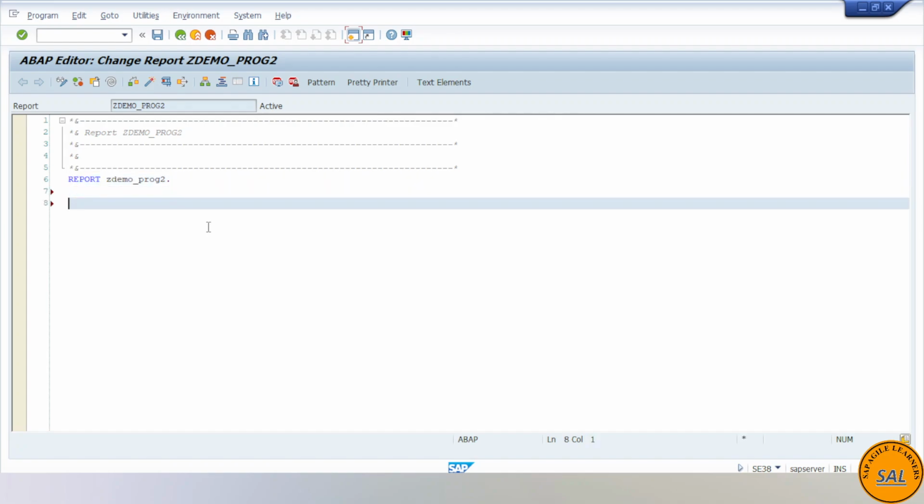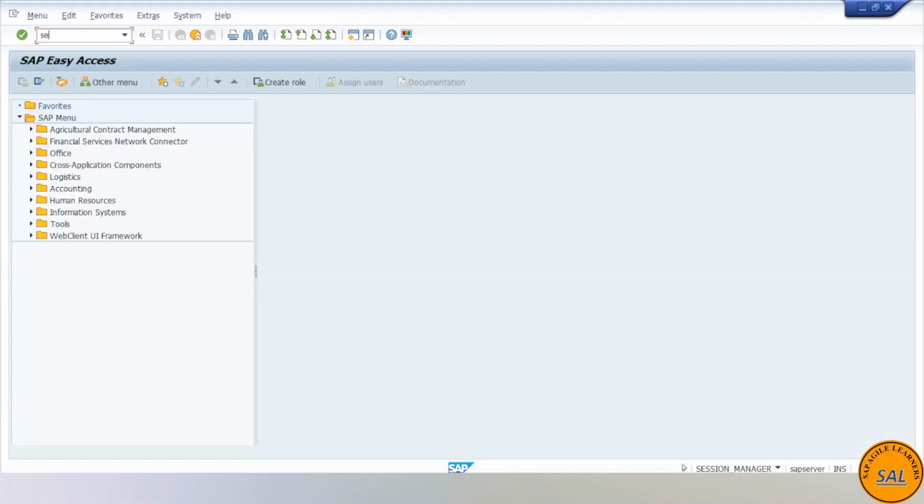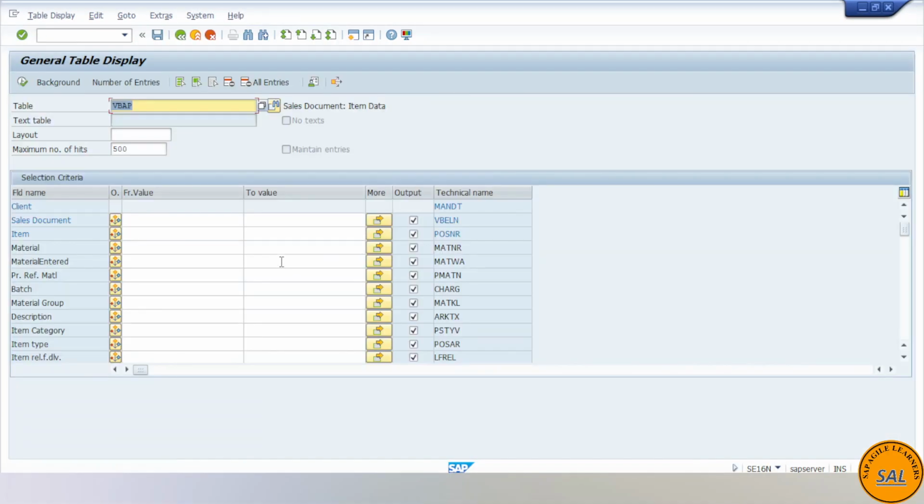First of all, we will be understanding the Open SQL query where we have a condition like SELECT SINGLE with or without a WHERE condition. Before I start writing code, I will take you to a standard database table from where we will be fetching some data, and we will be discussing various Open SQL statements. For example, let's go to the VBAP table, and for now just select only a few rows. Go to it and execute it.